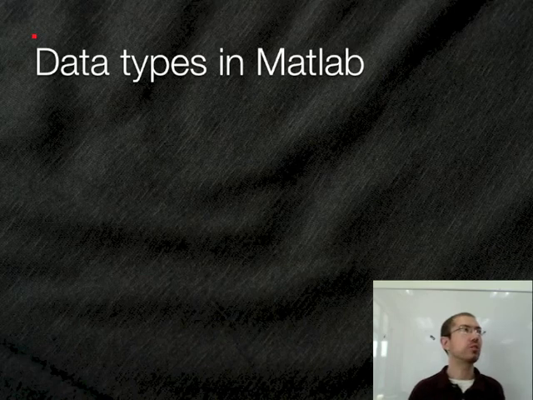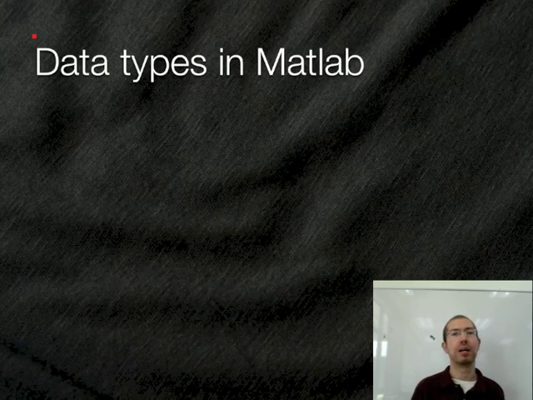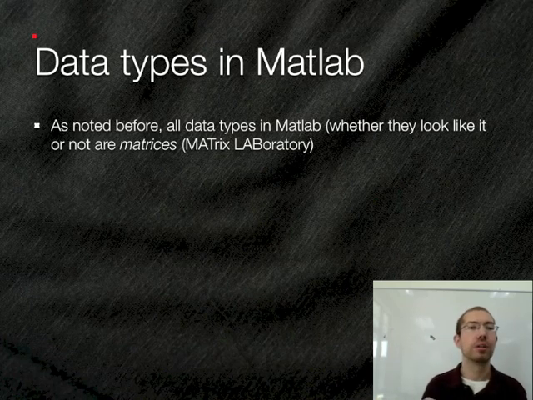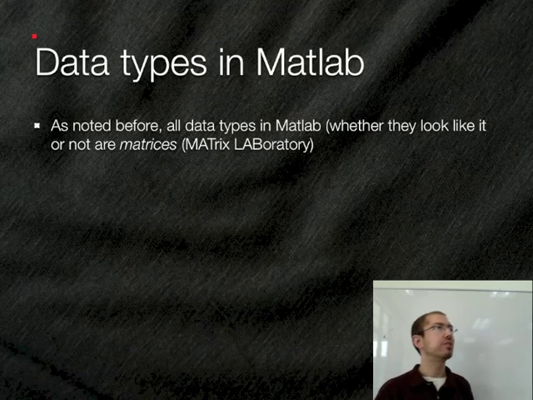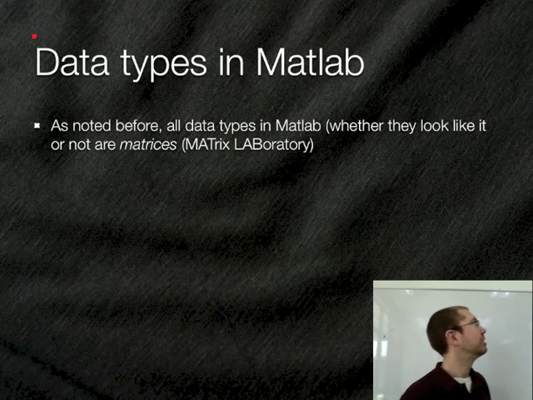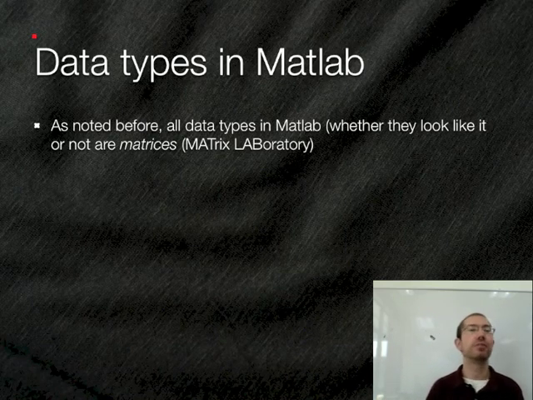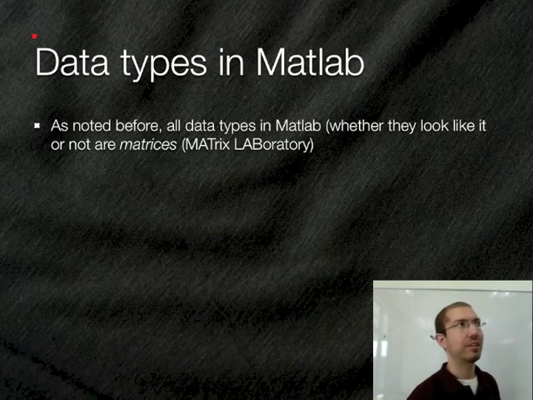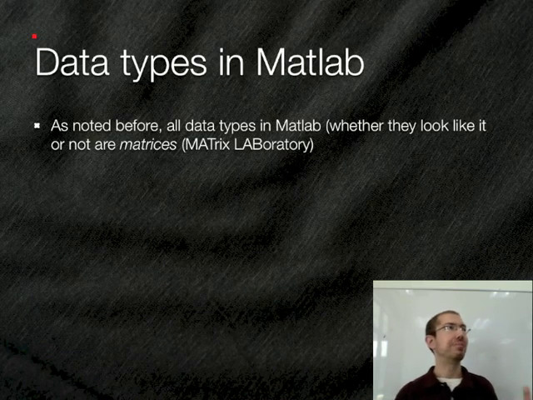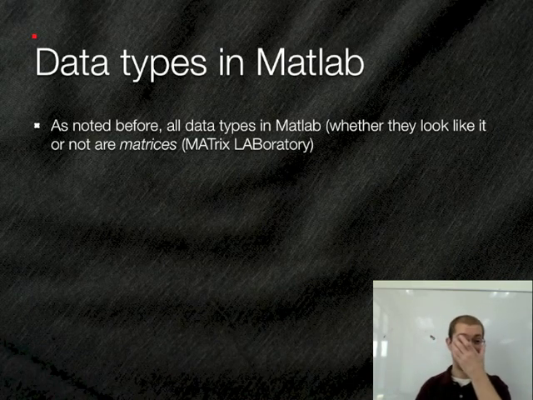Okay, so that's all the data types we really talked about in Python, right? All the general sorts of data types. Now, data types in Matlab are somewhat similar and somewhat different, right? So as I've said before, like a million times, the weirdest thing to get used to in Matlab is that whether it looks like it or not, everything in Matlab is internally represented as a matrix, right? Matlab stands for Matrix Laboratory.